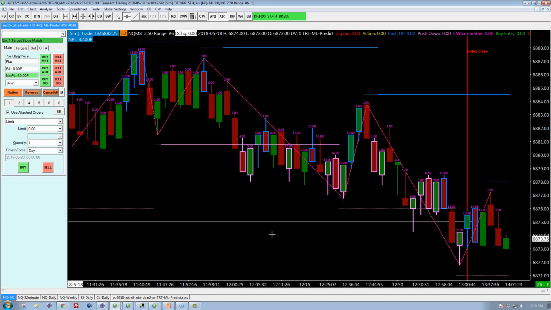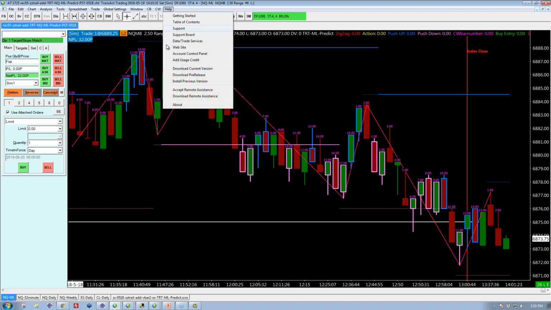Now, so let's see. So instructions will come out, but basically update Sierra Chart so that you have the latest version, and that's the standard help menu, download current version, and then download the new chart book, and everything will work. All right. If you don't download the new chart book, it'll still work. It's just that you'll be using the old method. So once you're ready, just switch over, okay? It's not one of those cases like the last time where you had to change everything all at once or nothing would work. It's not like that. If you forget to do it, then it'll still work. It's just using the old method, okay?